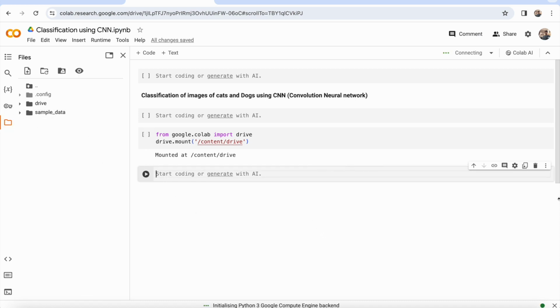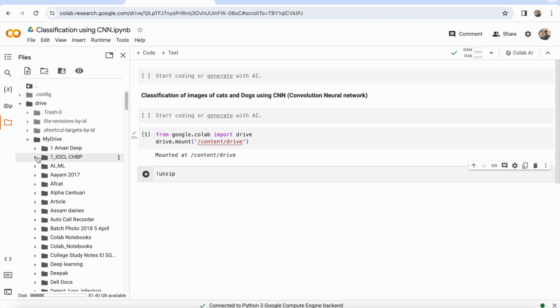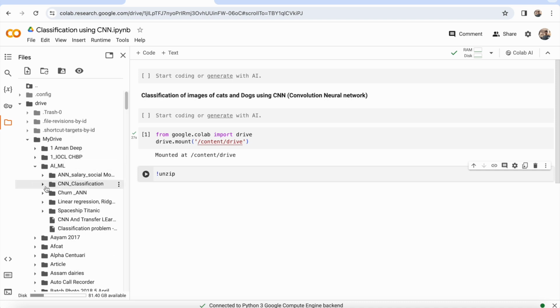Now, first I need to unzip the files. So I'll use the command unzip. And now I need to give the address of that file. For that, I'll come to this location, go into drive, my drive. Here I'll select the folder where I'm storing it, AIML.